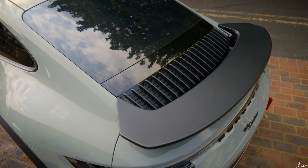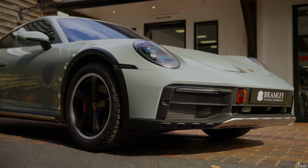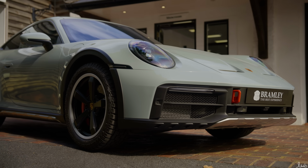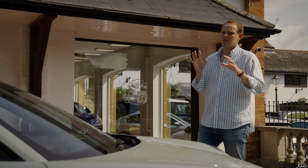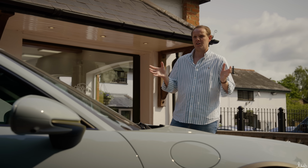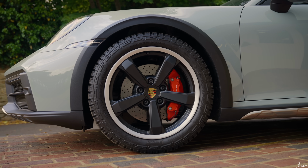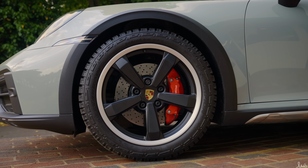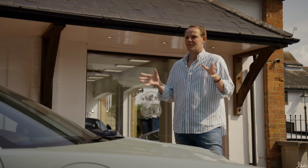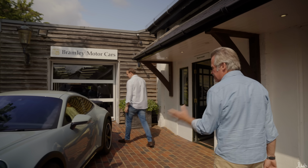I think the colour's really nice. This was a colour that was for the Dakar, shade green. The underpinnings are actually a really nice car. And what I touched upon at the start, I think what was launched as perhaps a little bit of a gimmick, in truth, because no one is actually going to go and use their 992 to cross the Dakar as much as they think they might. It's actually become a great car for the Surrey roads, and that's what people have discovered, or wherever it is you live. Well, it's just that little bit more robust, isn't it? Exactly that.